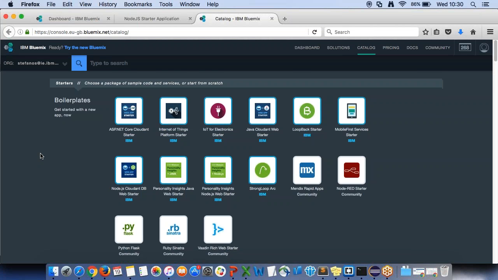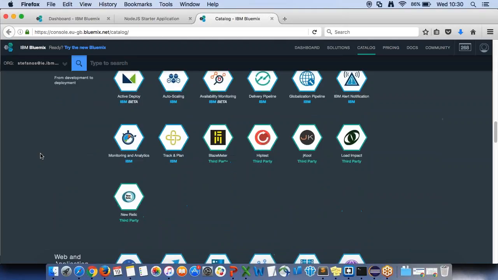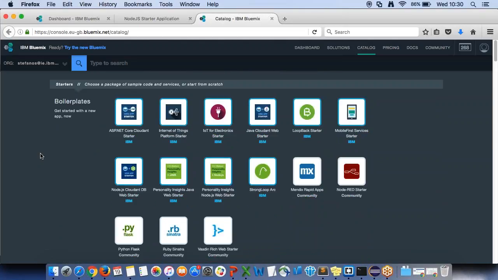Here on the catalog, you have a lot of services that you can use, and this is the first section called boilerplates. The boilerplates are a kind of starter kit where you can start developing with some examples of source code on a specific runtime, on a specific programming language, that maybe interact with other services available on Bluemix.